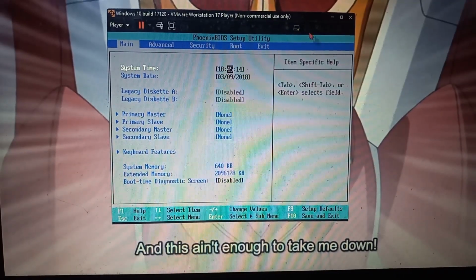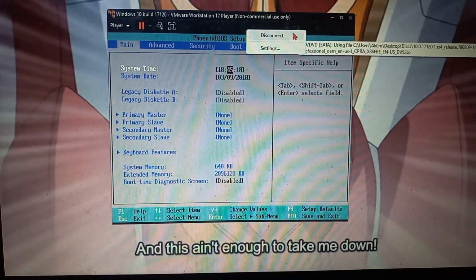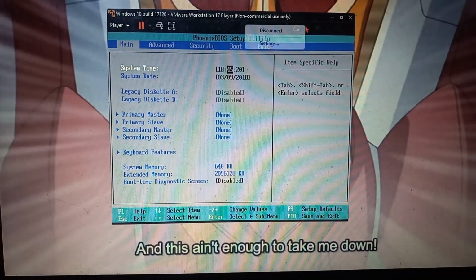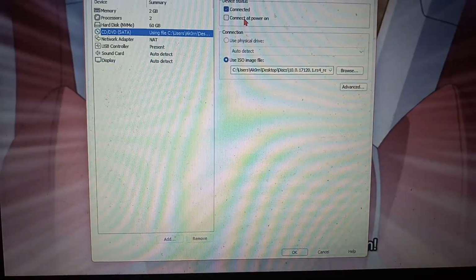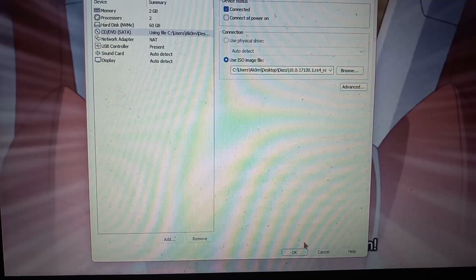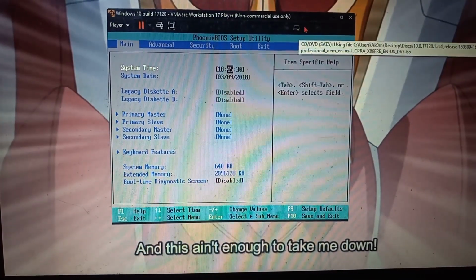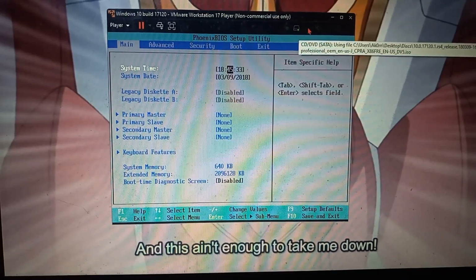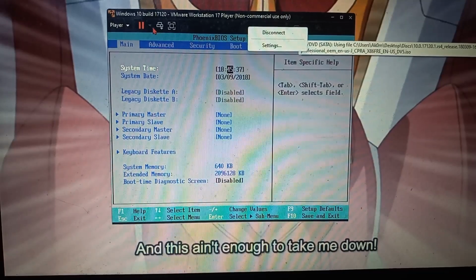But now, I am going to... The fuck? Why are you not connecting? Hold on.